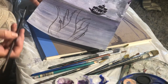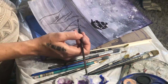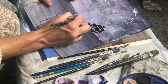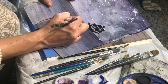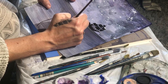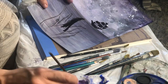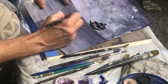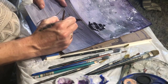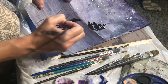Now we're on our final step, you guys, which is to go in and paint in our sea creature, and then we are done. All right, so I'm gonna go in. I'm gonna start with the biggest tentacle right here in the middle and just follow my lines really carefully. I would recommend using a smaller brush for the outside to keep those lines really clean. But then once you get the outside done, you can go in with a bigger brush and fill in those spaces, okay? So I'll show you guys. I'm going to do this here.